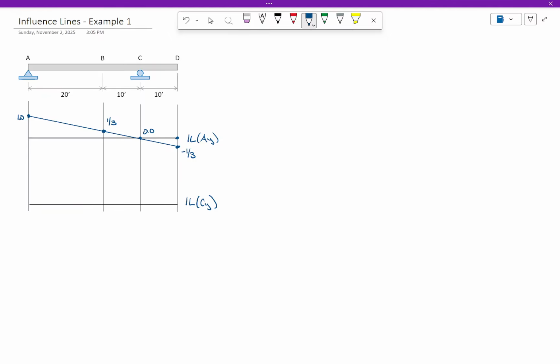Because if I kick that roller out, but keep it pinned here and I pick it up, the whole thing's just going to go up like that. So that's 0, that's 1. Remember, 0 or 1 at the support of interest, 0 at all other supports. And what's the value right here? 2/3, and this one is 4/3, right?